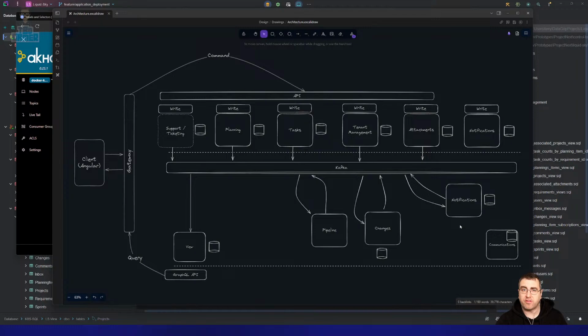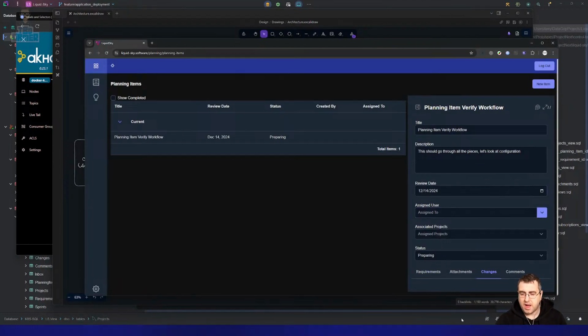Pipeline will say, oh, these things changed. Let me enrich that for you and tell you more information, because pipeline pulls in all the data from all over the place, consumes it, and now enriches that data and says, okay, well, that was Bob and now it's Jim, right? And it publishes out a message. The view picks that up. So the changes that display on the view here are driven from that.